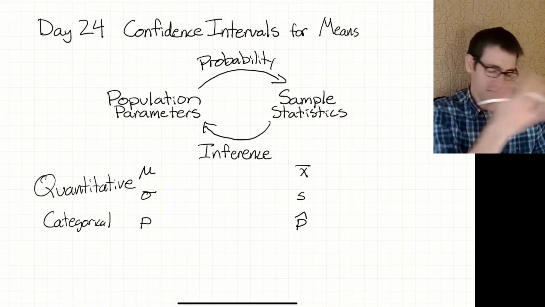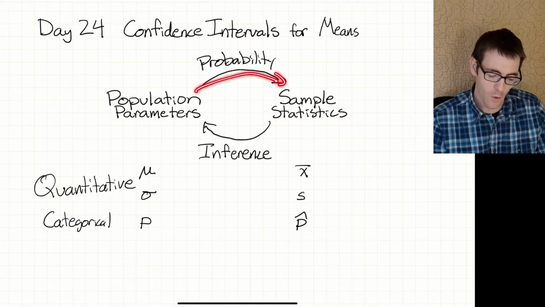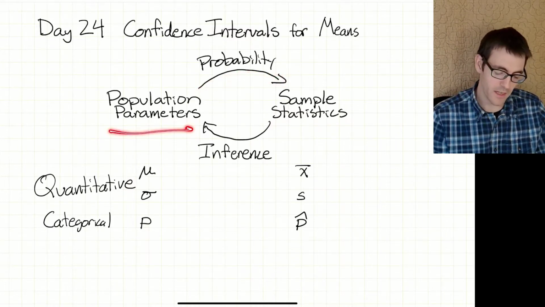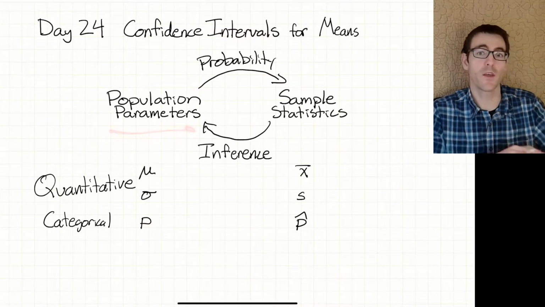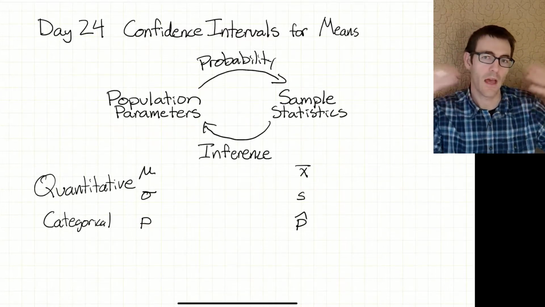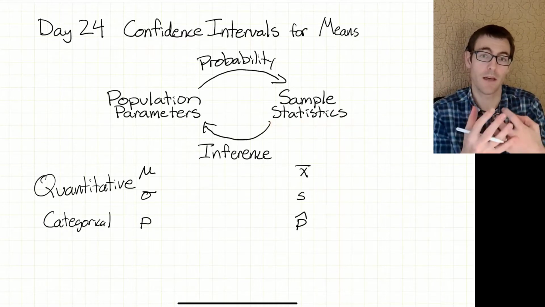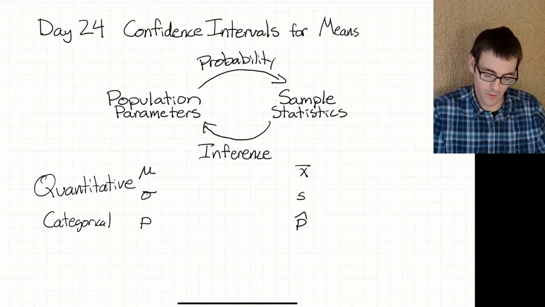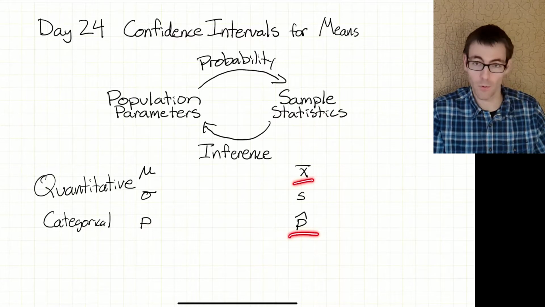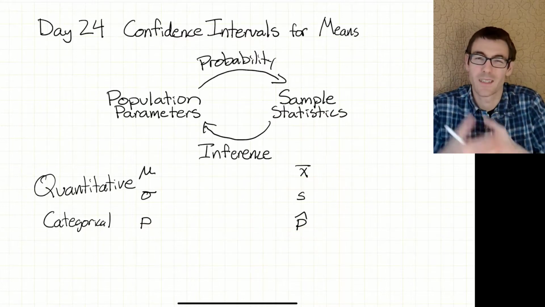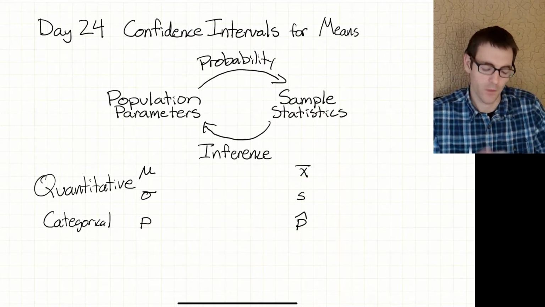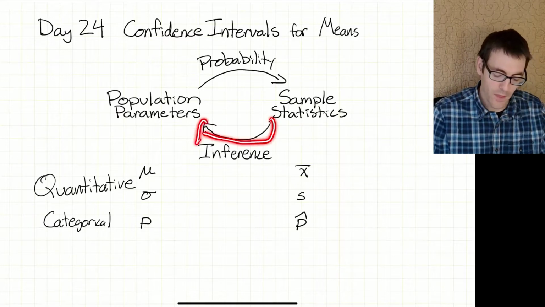So last week when we were talking about probability, we were assuming that we understand what the population is doing. We're assuming that we understand the big picture, and we ask, all right, if we take a sample, if we take a subset of that, and look at something like the mean or the proportion, what do we expect to get? All right. Inference, on the other hand, is going the other direction.